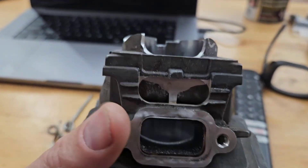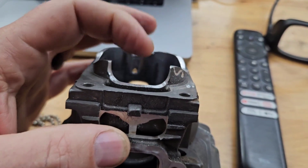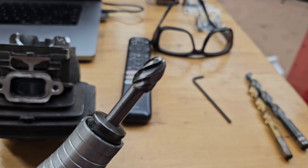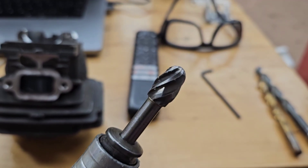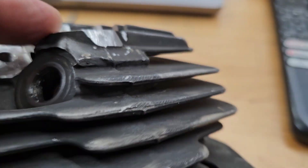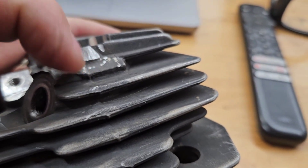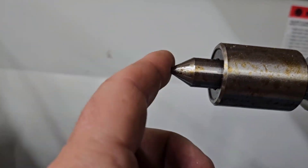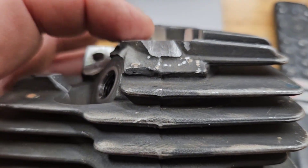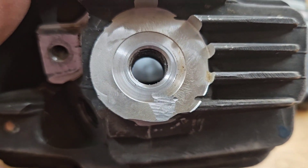So these 400s — that skirt right there went all the way across. I cut that out, which is fine and dandy. I have a very large hogging bit that I use for stuff like that; it goes pretty quickly. I also use this little bit because there's a nub right here on the top of the cylinder — if you don't get that nub off, it's a close call whenever you put it in your lathe. So we got to get that nub off. I was using that big hogging bit and it jumped — ba-bam, there's the problem.